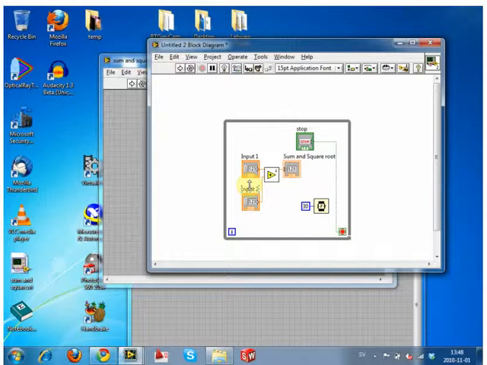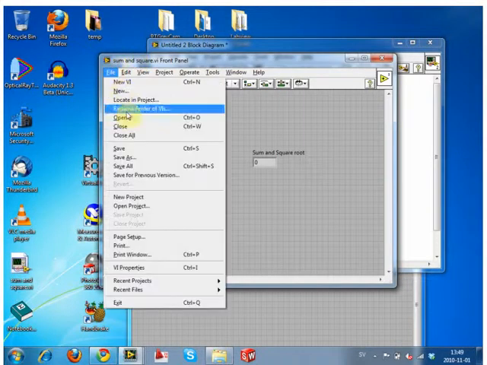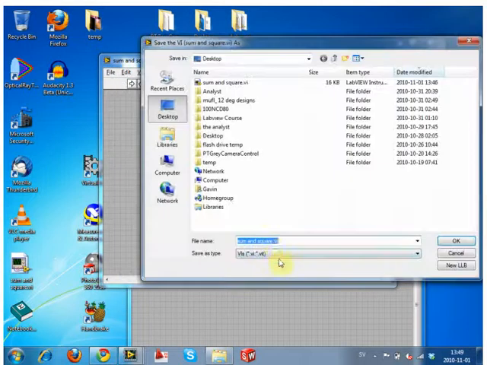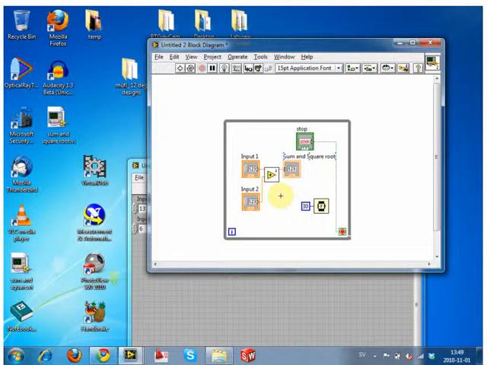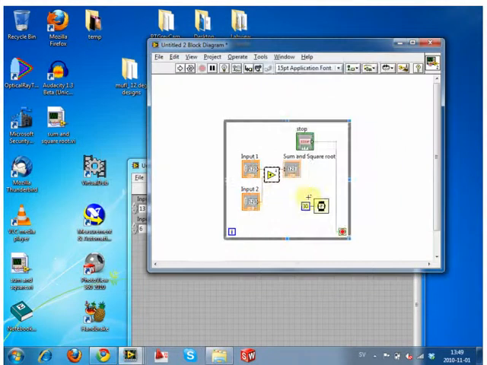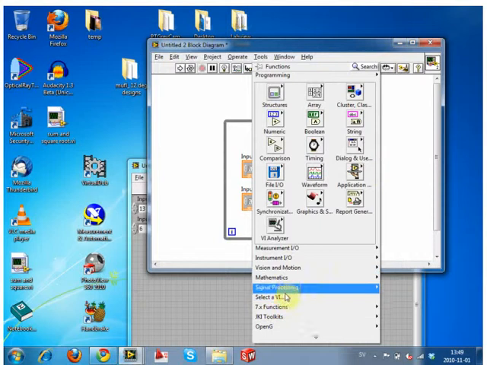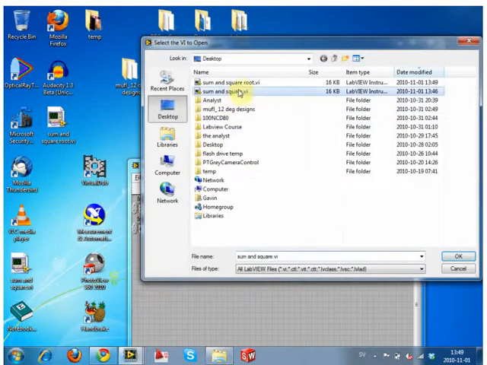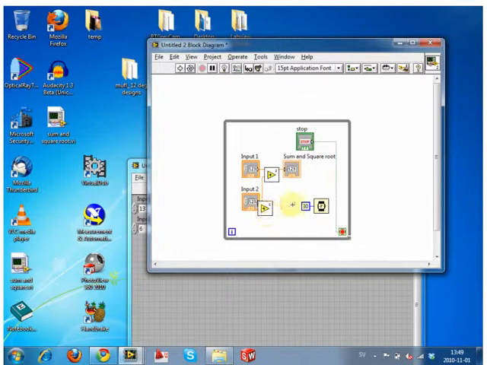It's good to hit Save As if you're making changes that you want to be reversible. So this isn't really saved in square, this is saved in square root. If I want to have this saved in square root, then this guy is saved in square root. And if we want to pull in the other one, we then have to go to Select VI and put it back in. It's nothing major.